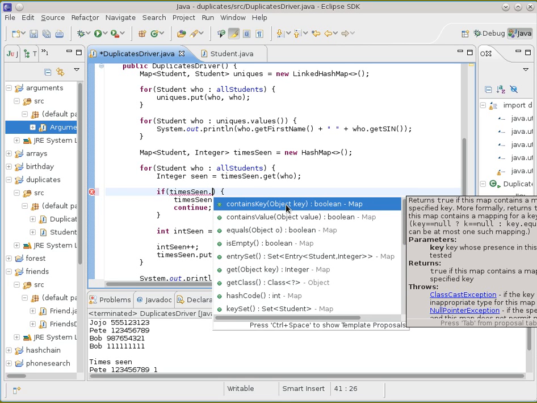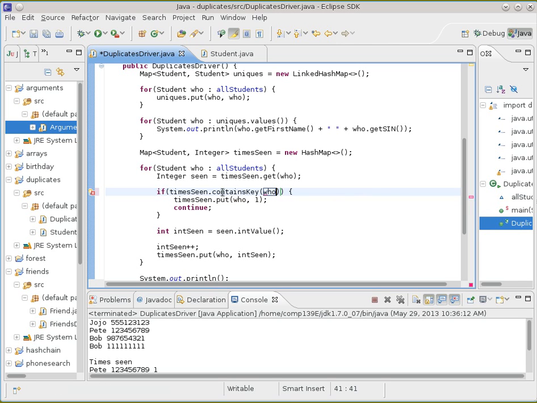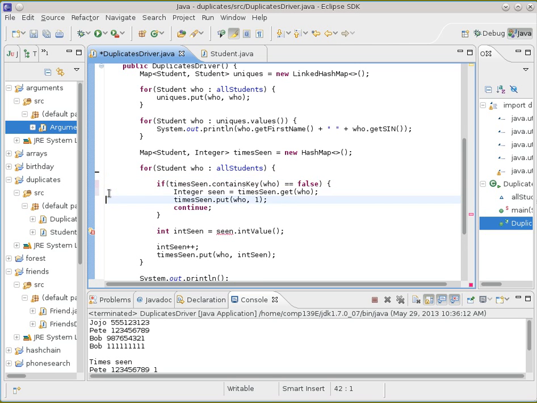And so if you just want to check and see if something's in the table without retrieving it, which means that you don't get a null back, you can play this game instead. containsKey who, do it that way. Okay, instead, so if it's not in the table, be explicit there. Then what we'll do is we'll retrieve it and clean it up a little bit that way.